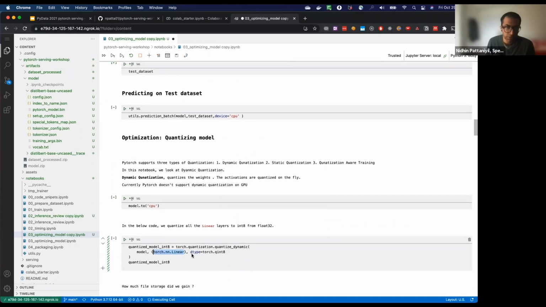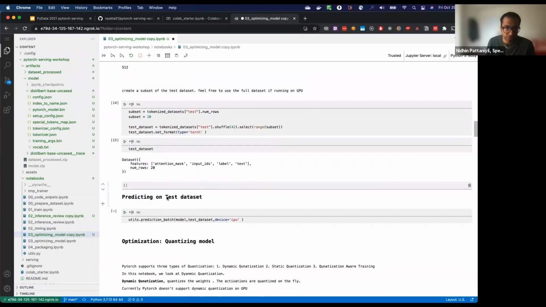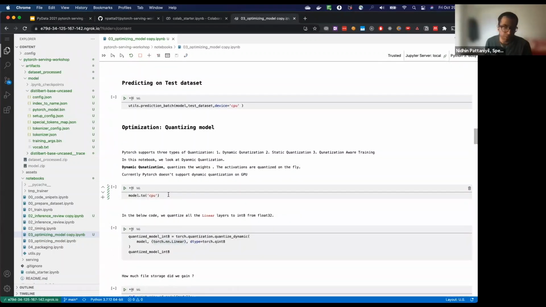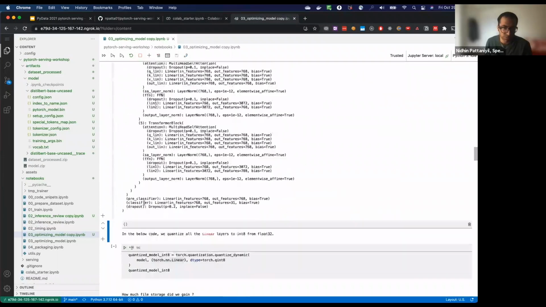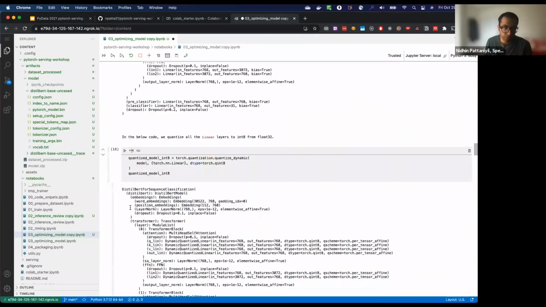And let's see, how are we doing with the earlier steps of running? Okay, I see we loaded here. Great. I'm just going to put the model on the CPU, although there's only the CPU in this runtime since we're not using the GPU. So let's apply quantization to this model.